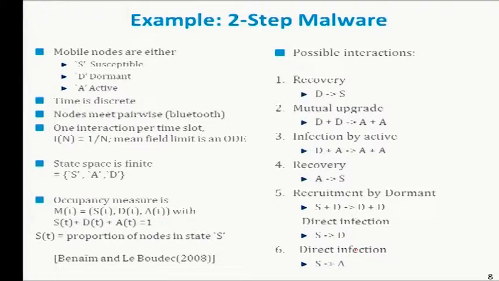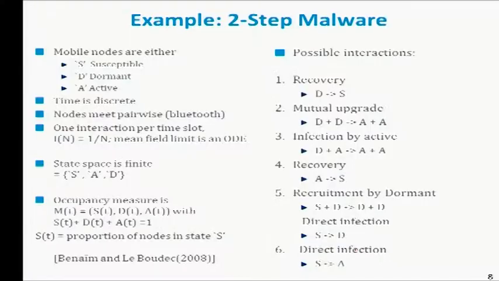And there can be recruitment by dormant, which is the main feature of this activation. When nodes are infected, but not visibly infected, this is where they will most actively recruit and infect others. And they will become visible only when enough of them meet each other. So this is one toy example, if you want, that is a simplification of systems that we had found in practice. What can I do with that?